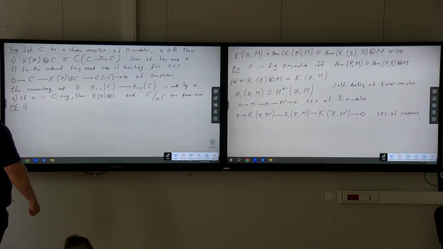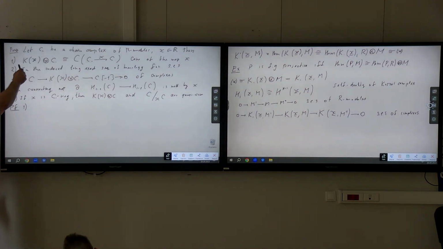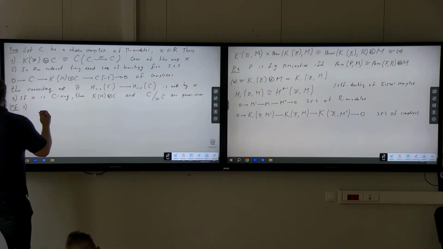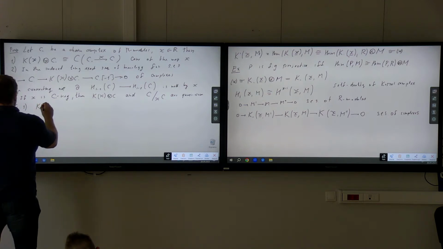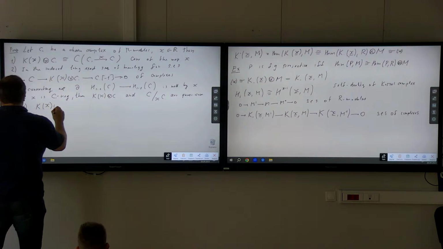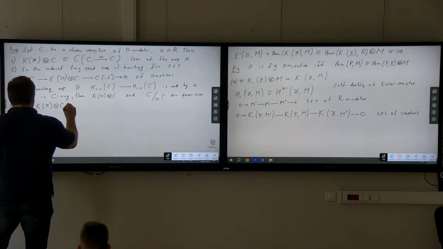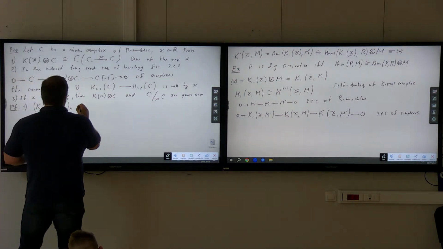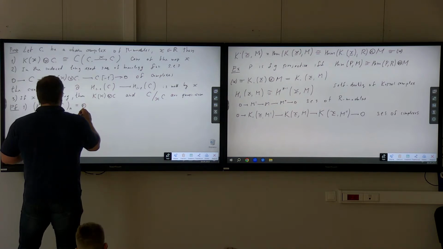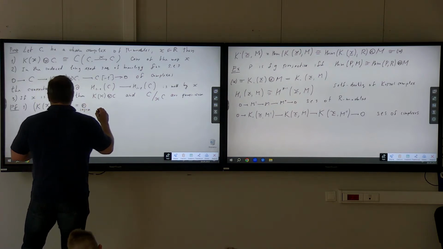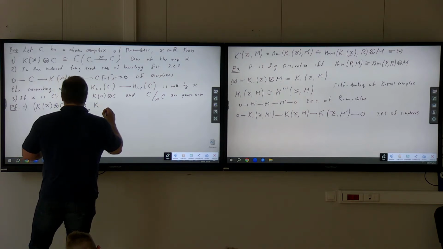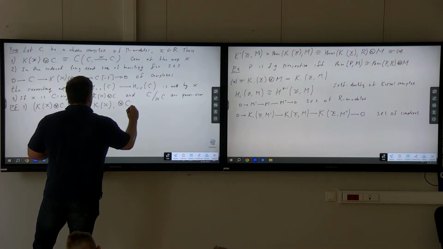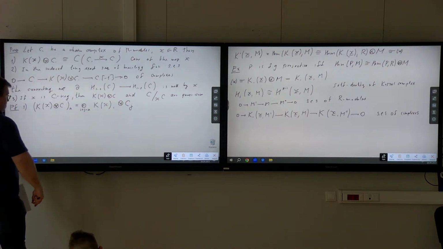Well, the proof will be just an attempt to explicitly understand what this tensor product of the Koszul complex and some complex C is. So let's do this. Take a Koszul complex on one element and take a tensor product with some other complex. In degree m of the tensor product, by definition we have a direct sum over i plus j equal to m, where we take the part of degree i in the Koszul complex, tensored with the part of degree j in the second complex.